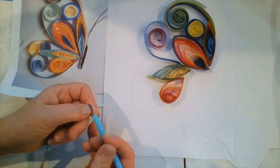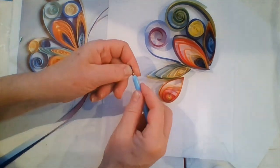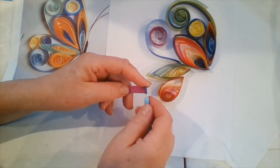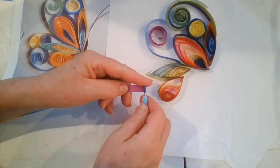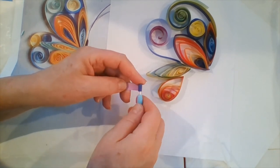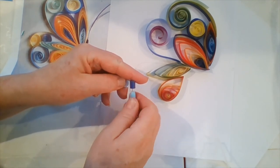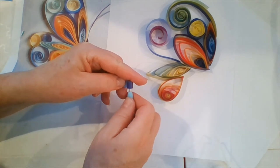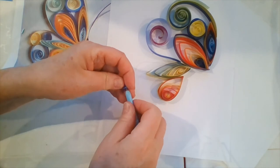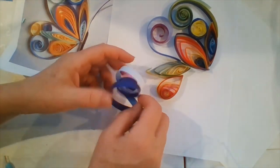Okay, I think we'll be okay. All right. So I am into the second one. Second color. That's okay. That works. Didn't know if it was going to work, to be honest. See, I learn every time I do one of these things. I really didn't think it was going to work. Okay. Getting to the end. Release. And just like a scissor curl, let it loose.